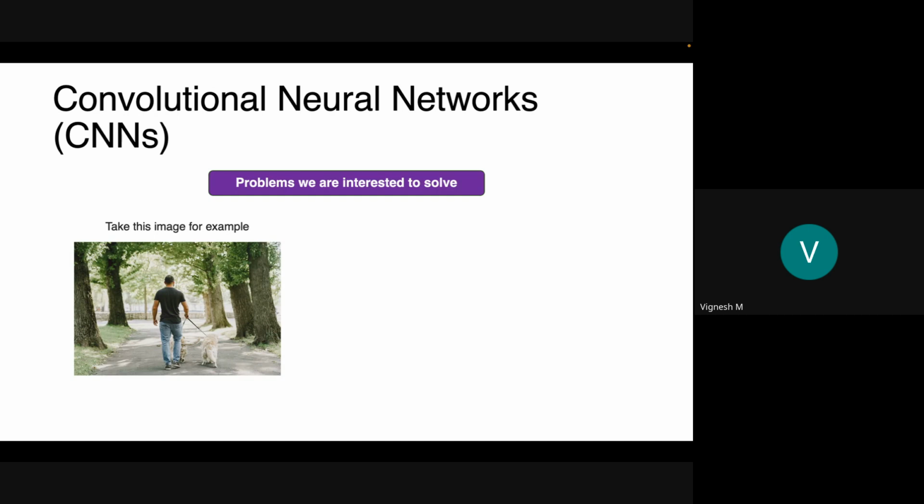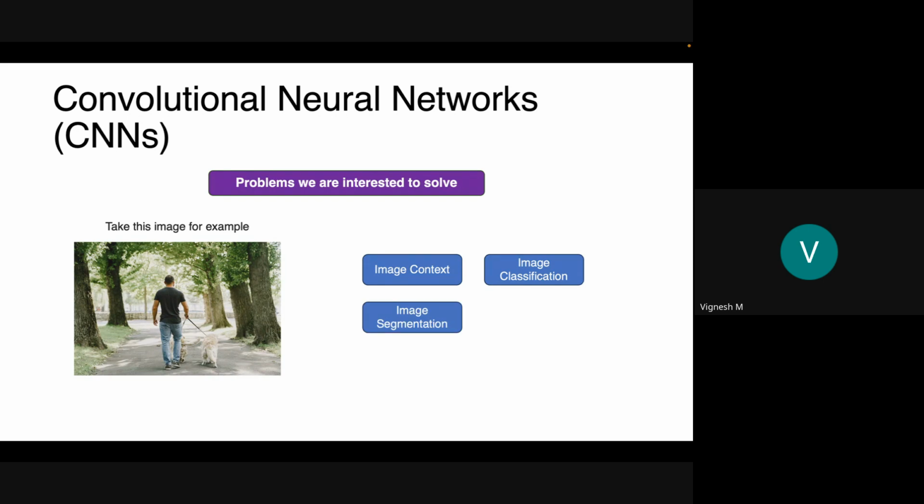So there are many things that we want to know from this image, and in fact, as we process this image, our brain is making a lot of these inferences about what's happening. We are typically interested in the image context. What is the context of this image? And we want to classify this image. So what is this an image of? Is it an object or a human, a living thing, a non-living thing, and so on?